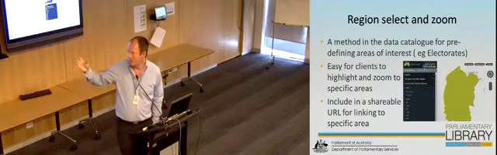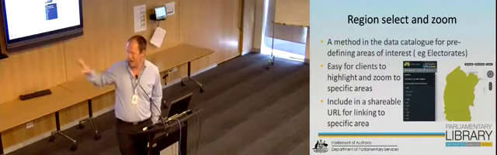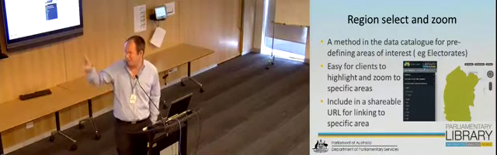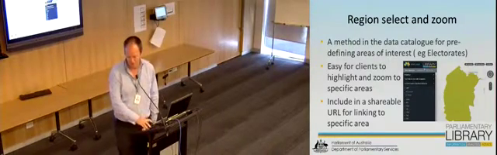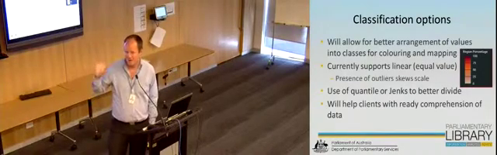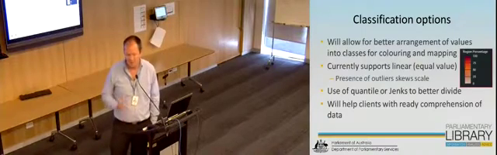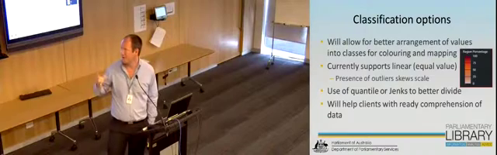There's a standard item in the data catalogue that enables you to do this. And when you do this and you click the share data, it includes that layer as the default for that map. So even if you use that as your base, as your entry point, it just gives you a little bit more customization. Classification options, I talked about linear options, some slightly better options. There's things that we're talking about and we're trying to work out what the most feasible way of doing this is, but it'll benefit a lot of people.